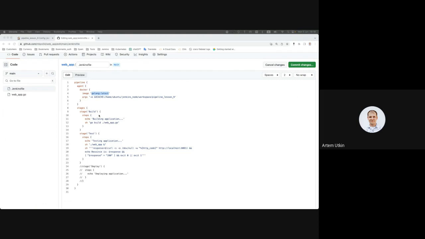And to the build stage, I would like to add just one command, called go cache. So let me check it.